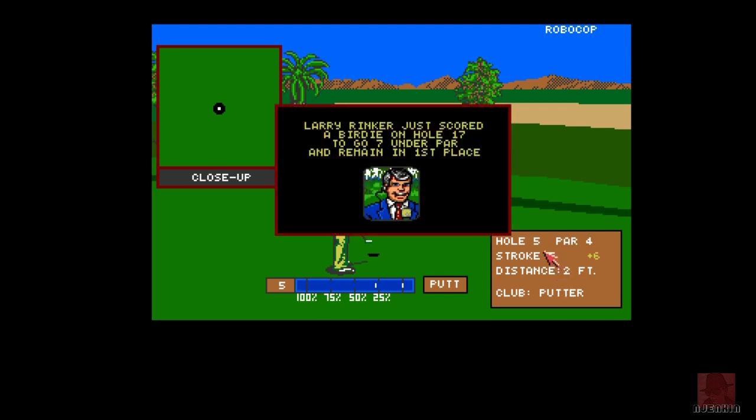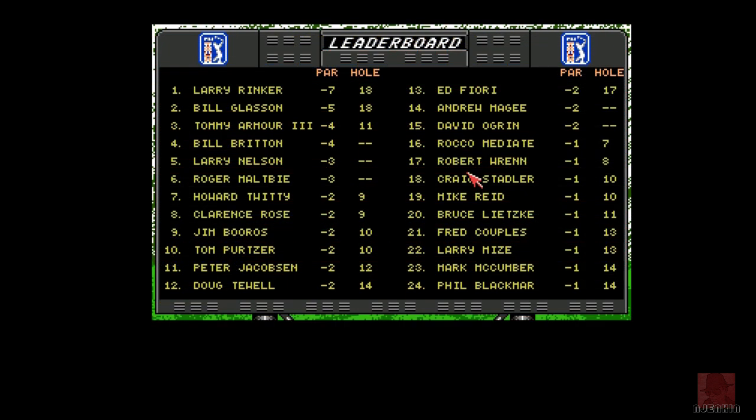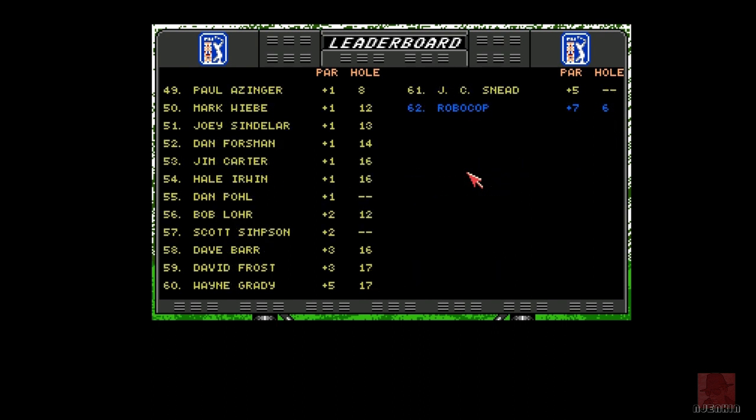Might be one of those arguments, not maybe as strong as what's the best out of Kick Off 2 and Sensible Soccer. But it's pretty much close there. I mean, 27. So what did I do? I did par, one over, loads over, one over, one over. Yeah, you know, it's doable. I think you could get that back. Good. Always go around with Gunther, that's my thing. He's in 46th place and I'm last.